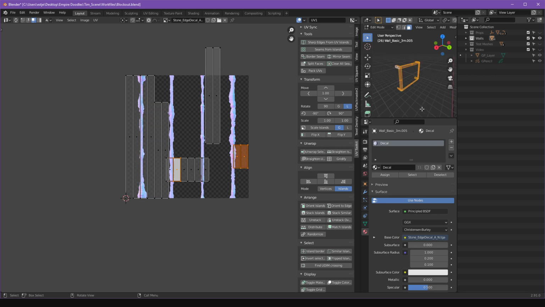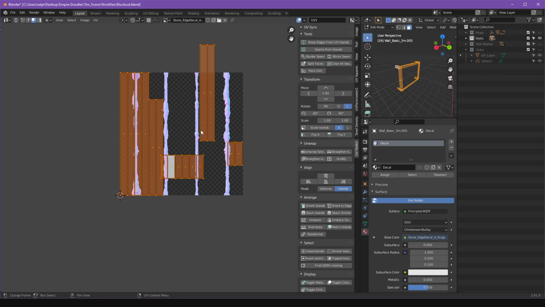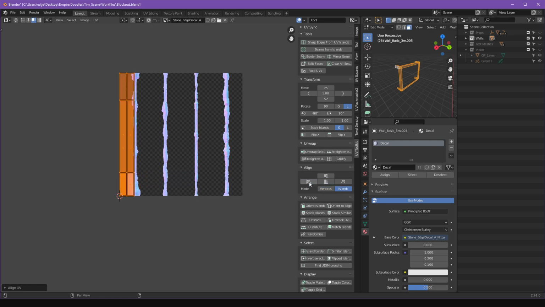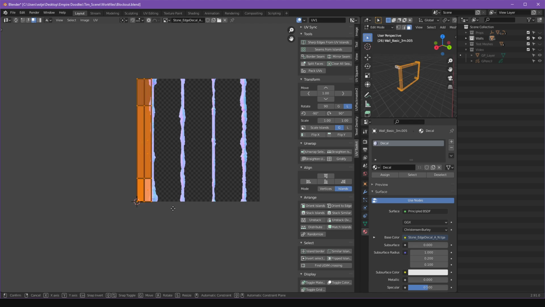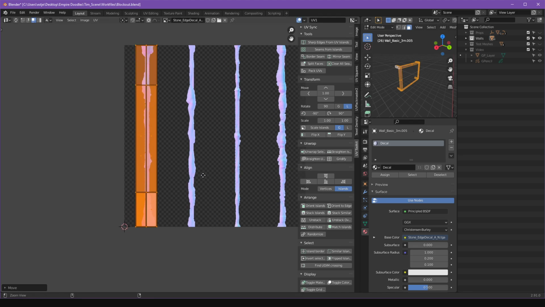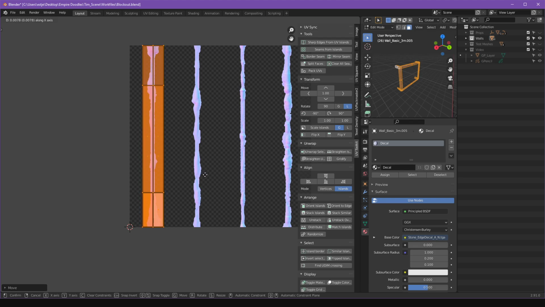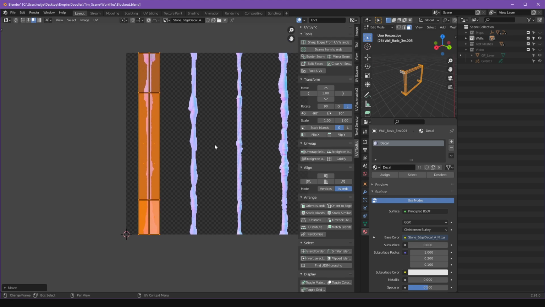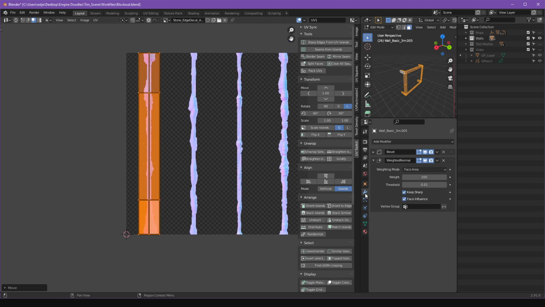So by selecting all of these, making sure they're all vertical, you can then go in and vertically align. It'll be vertices. You just go islands, press down, and then all left. And now you can see they're all perfectly overlapping. And then you can just position these over the top of these. And you just want to find the center line for that. And then you should be good to go.